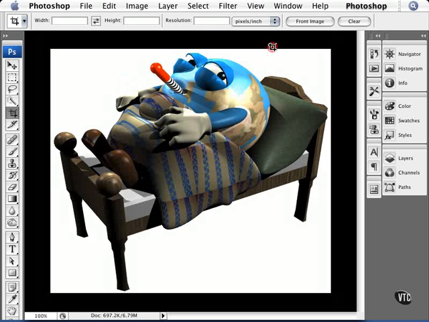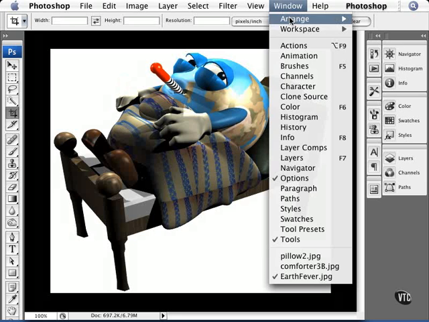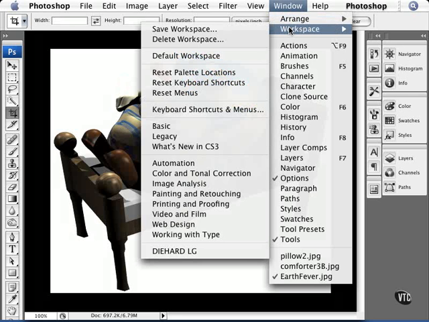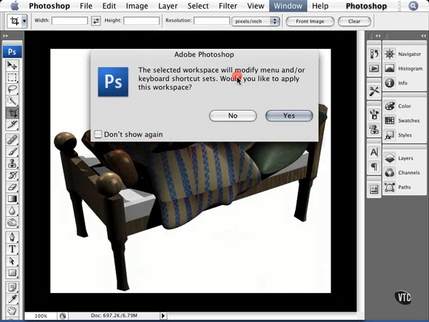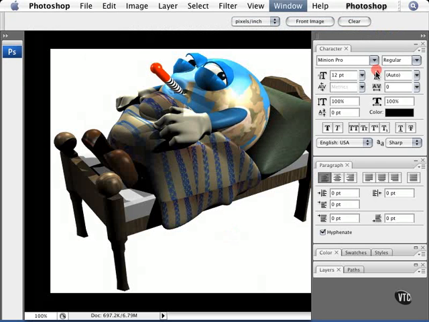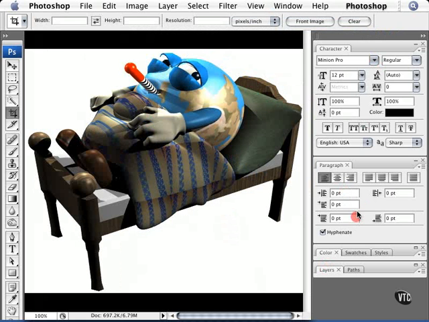So, people have different ways of working, and I want to show you how to create your own custom workspace in Photoshop. Now, when you go to the Window menu and you choose Workspace, you'll see that we have some recommended workspaces provided by Adobe. And these are touching upon different kinds of work environments. For example, you might want to work with type today. So I'll go ahead and choose Working with Type. And it's going to give you a dialog box that says it's going to change your stuff. So yes, I want that. And as you see here, look at this. It just gives me all the menus that I need to create and work with type.